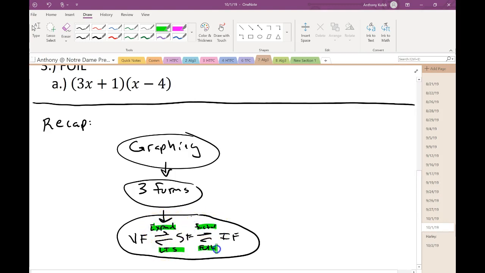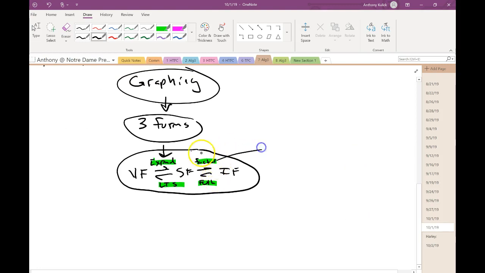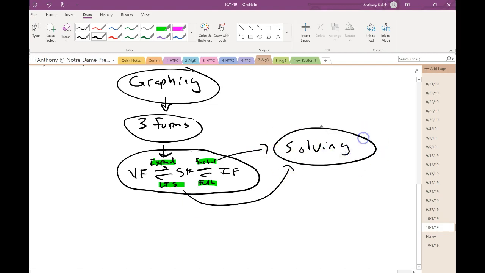Talking about each of these separate little skills on their own. And this is one use for them, right? We can use these little skills to move back and forth between these different forms for a quadratic. There are some other places, though, that we can use these skills. Specifically solving a quadratic, and that's really what I want to talk about today. And eventually we can use solving to find points or specific values in a graphing context. So this stuff all interconnects a little bit.